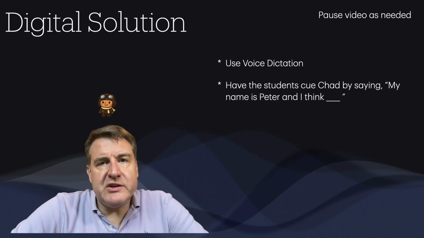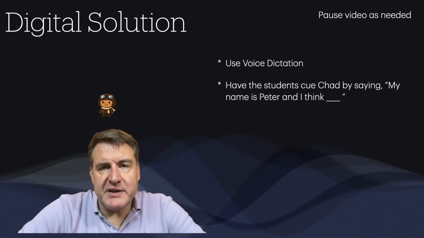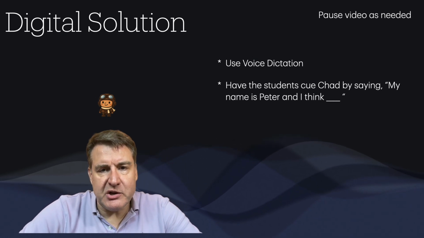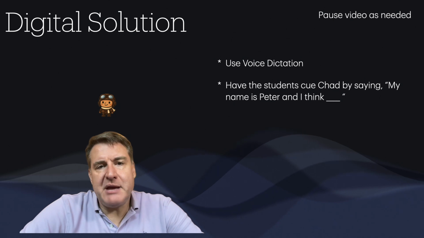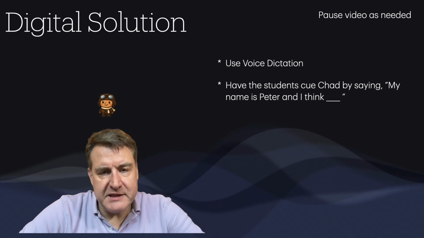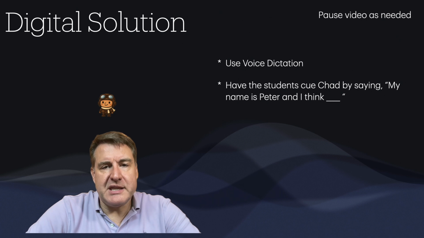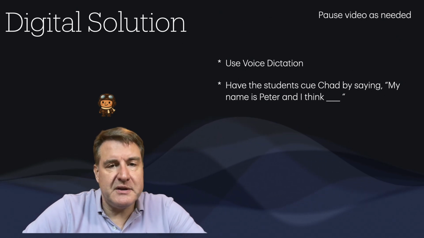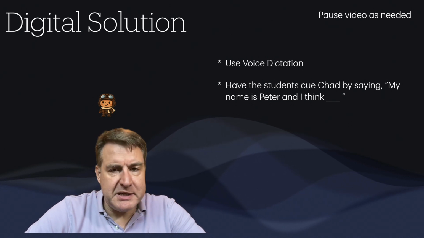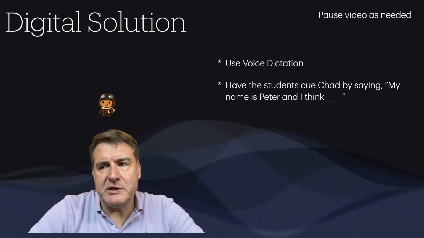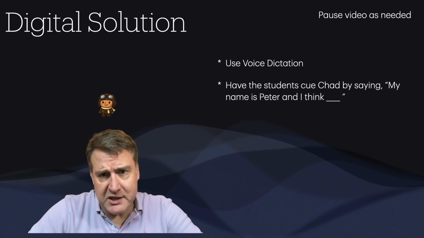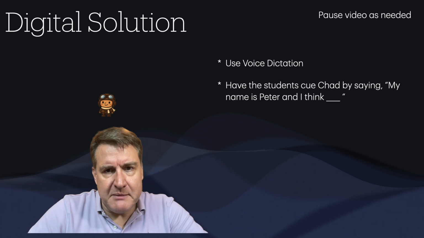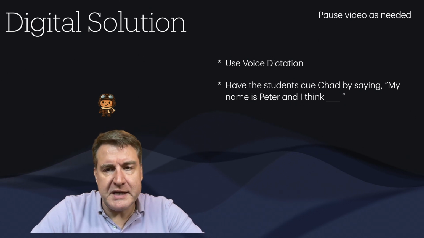You will also need the students to be able to identify themselves in the video by name. So whenever they speak in the discussion, they're going to say something like, "My name is Peter and I think," and then Peter will say what he thinks. Then you'll move on to the next student, who will say, "My name is Susan and I think this." Right now ChatGPT does not distinguish between who's talking. It's just trying to figure things out through context. So they need to put that marker there to say who's speaking.